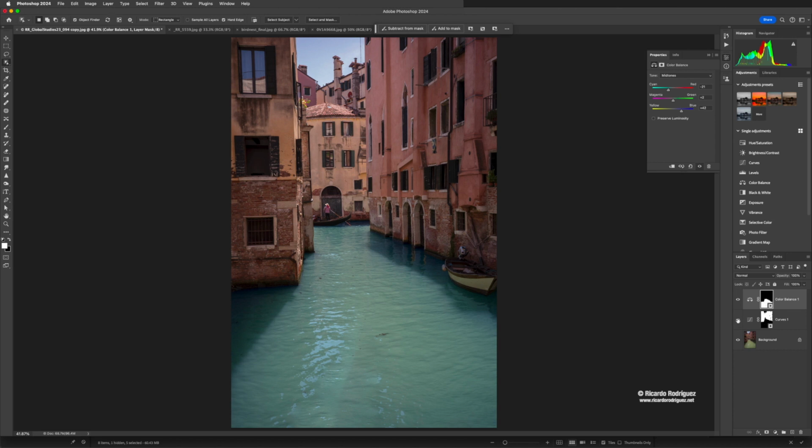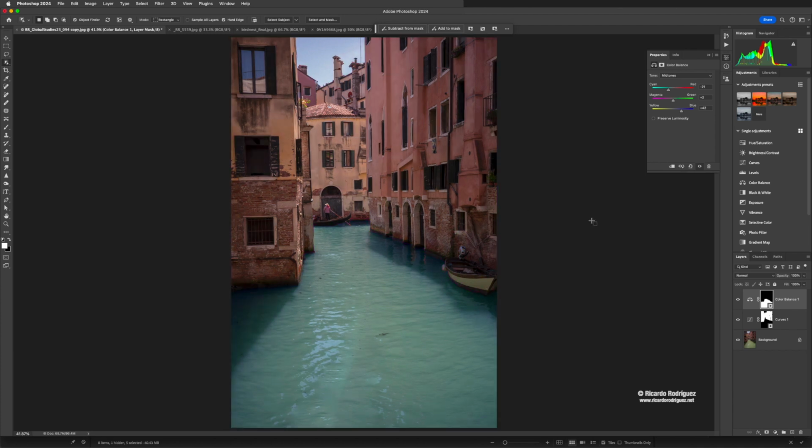So I'm using the select tool to basically select a subject. In this case, it's the water. In this case, the building, and I basically am adjusting those two accordingly. The cool thing, you can see that line, it actually adds a little bit of a feather. So you won't see a sharp line, which is really helpful to not make it look weird.